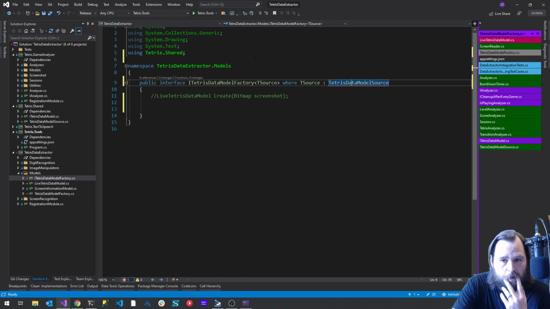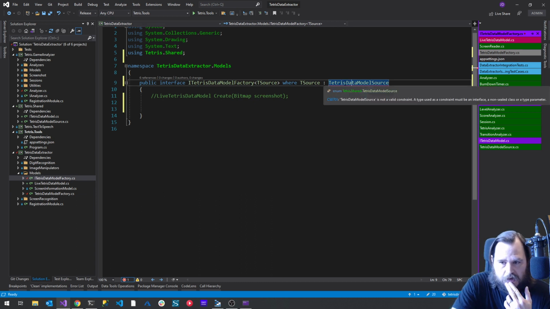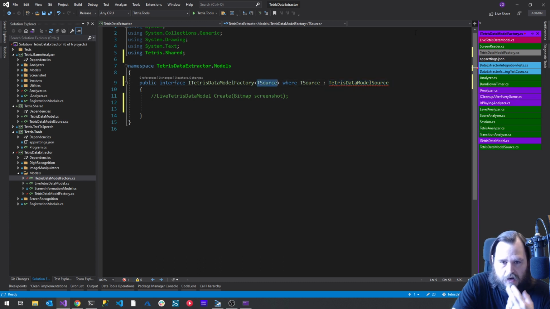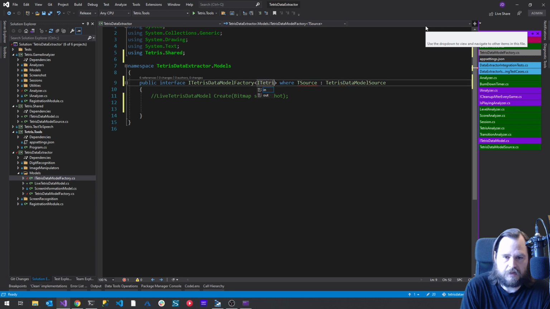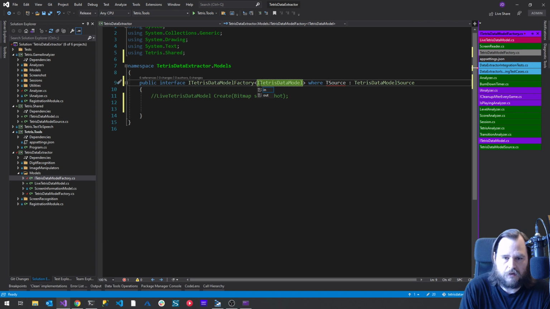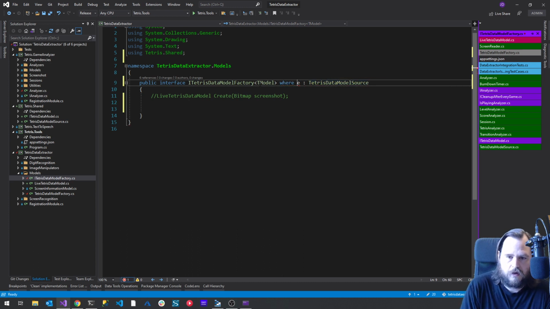Let me think. What's the problem here? Oh, I can't use it as an enum. Okay, let's make this an ITetris data model. No, a T model, where T model is an ITetris data model.